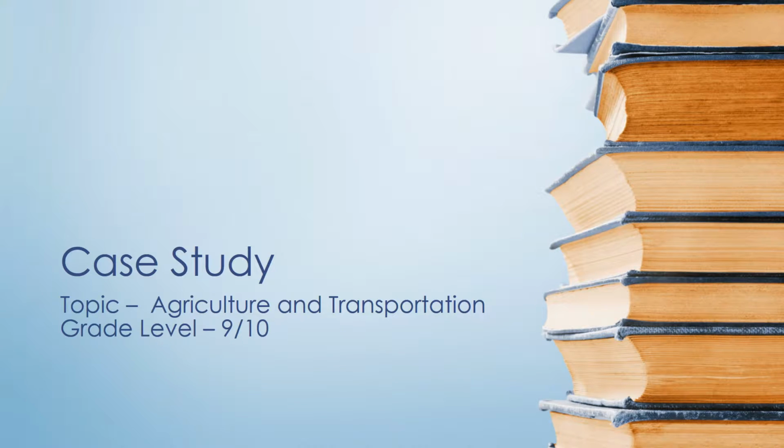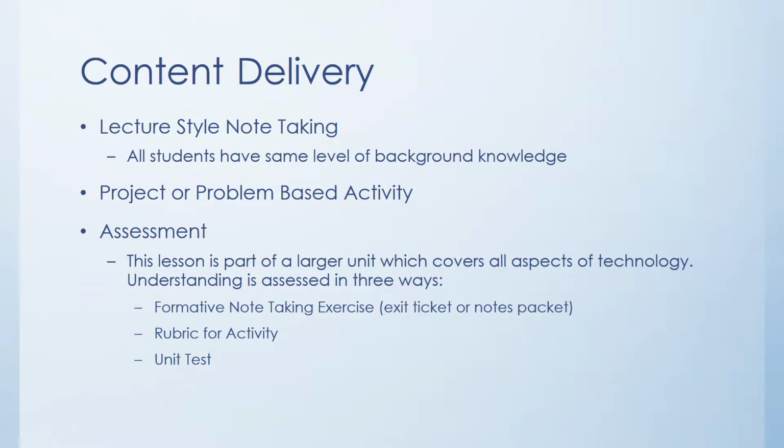I am now going to talk to you about a case study of an agriculture and transportation lesson that I use in my classroom. I primarily teach 9th and 10th grade students in an engineering style tech ed class. It is a graduation requirement for all students, and they all must pass my class in order to graduate.